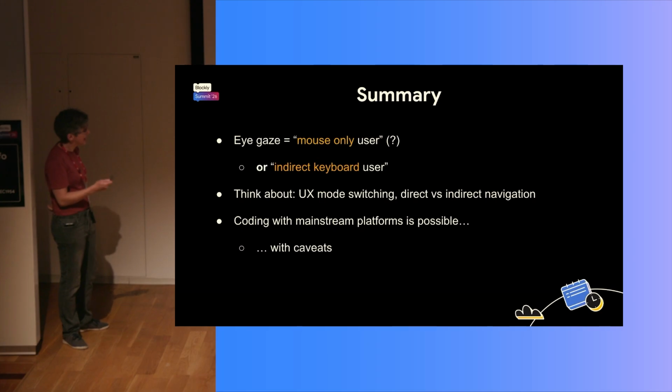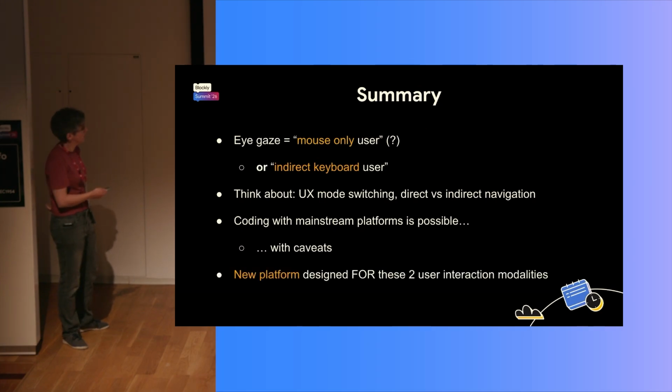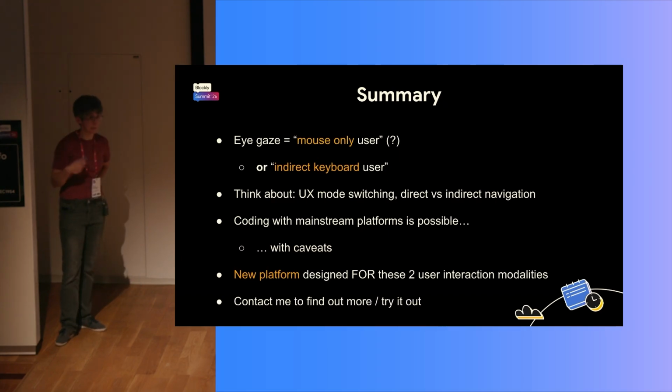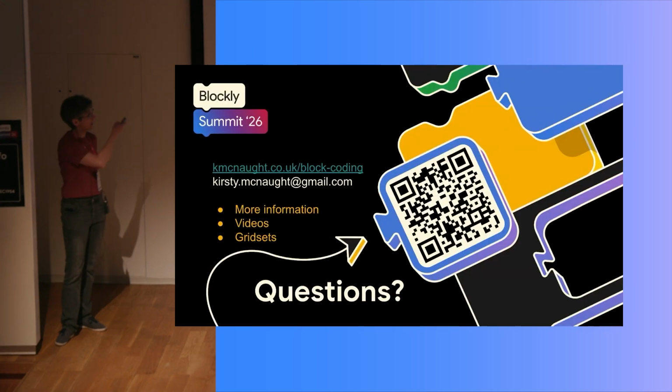Coding with mainstream platforms is possible, but with caveats. We should celebrate that we can already do this. And I'm building a new platform designed for these two user interaction modalities. Please talk to me, email me, whatever, to find out more, or try it out if you've got any users. You can get my website on the QR code.